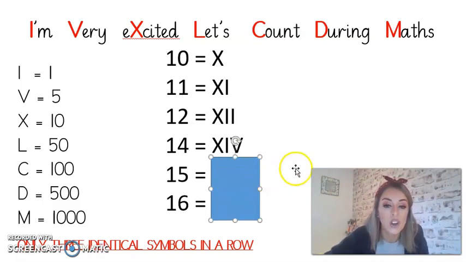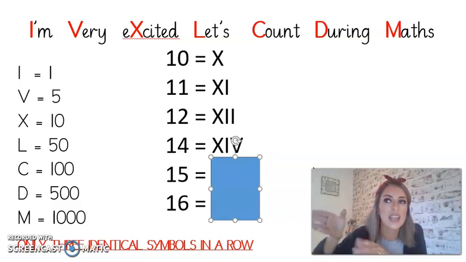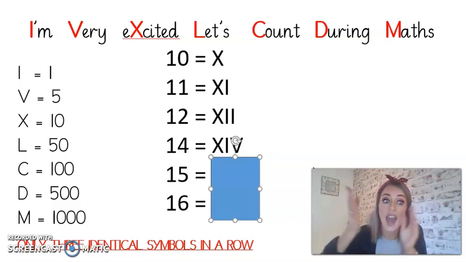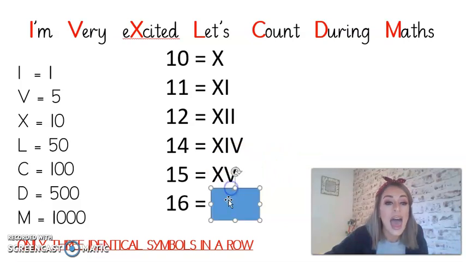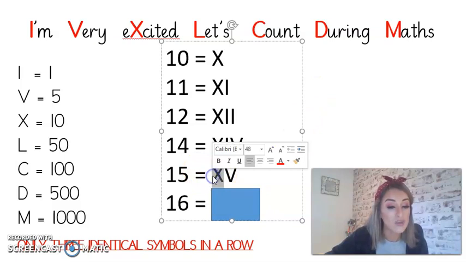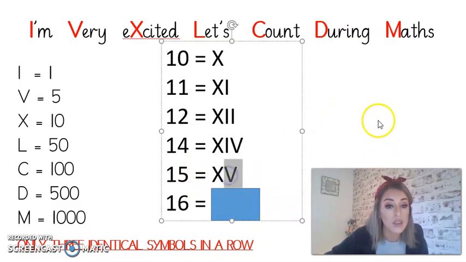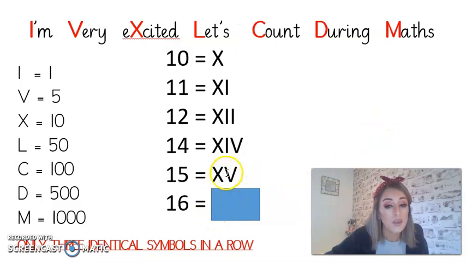Any ideas on 15? Have a little think. Think about, what do I need to do to get to the number 15? It's 10 add... Okay, and the answer is XV, because the X represents our 10 and the V represents our 5. And the number 15, well, that's 5 after 10, isn't it? It's 5 more than 10. Okay, 10 and 5. And the last one, this is quite a tricky one. Have a go.